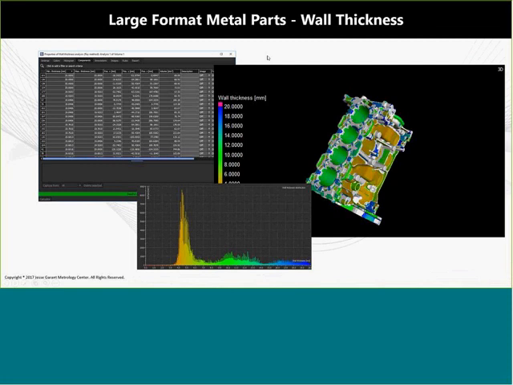Okay. Then we start getting into the wall thickness, which is usually a very important type of analysis for all different types of industries. So basically, it does exactly as it sounds. It takes the thickness of every wall throughout the entire piece and measures it. And you can set a tolerance, and say, okay, if a wall falls below a minimum thickness, it'll automatically flag that and let you know where it is. And you can take a look at it, jump to that location, and it'll give you the ability to disregard it or consider it as a non-conformance. Okay?